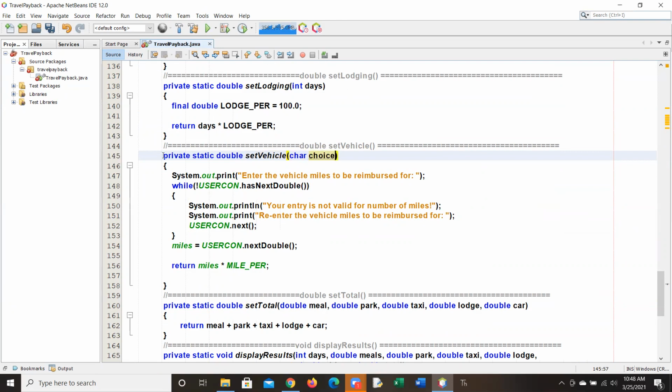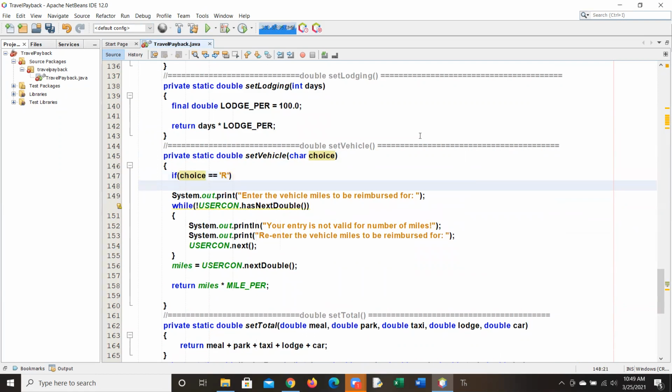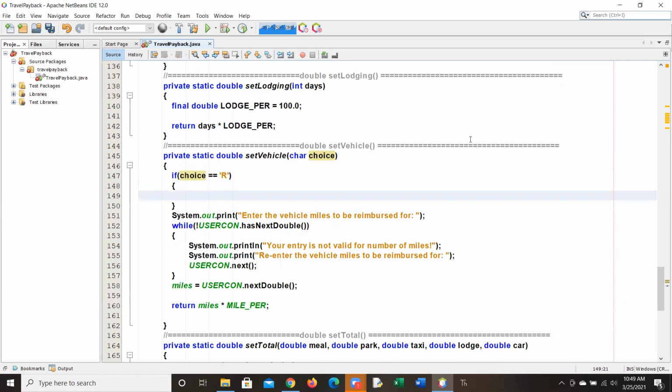Okay. So now, if choice is equal to our R, then I want to do everything that's currently here. So I'm going to move all this in here.